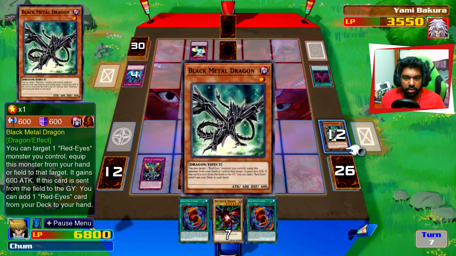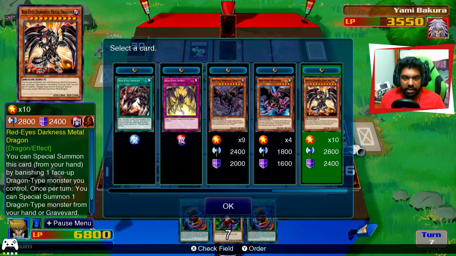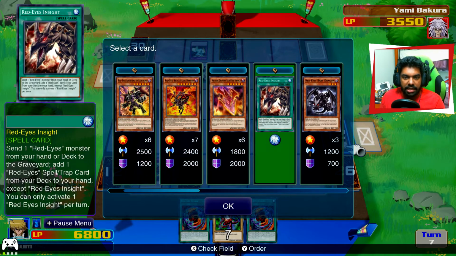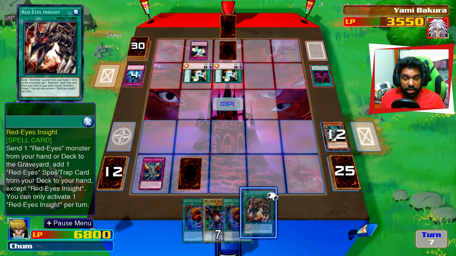Yo, this man has no chill. He's all the defensive back row. We just need an insight, I guess. That's all we can really do. Okay, we insight into spirit, and that's it. Like I said, spirit can help you build a board from nothing, which is what makes it a really good card.